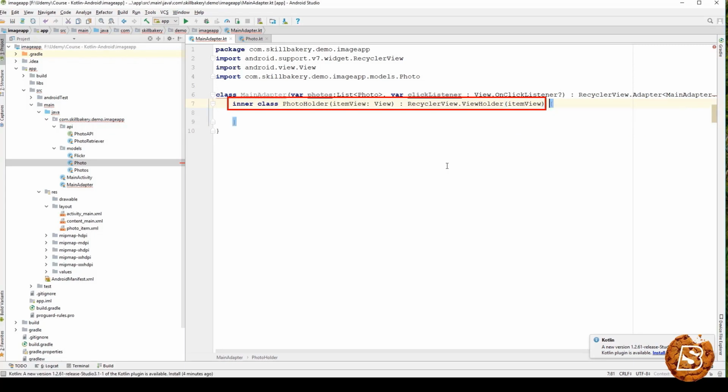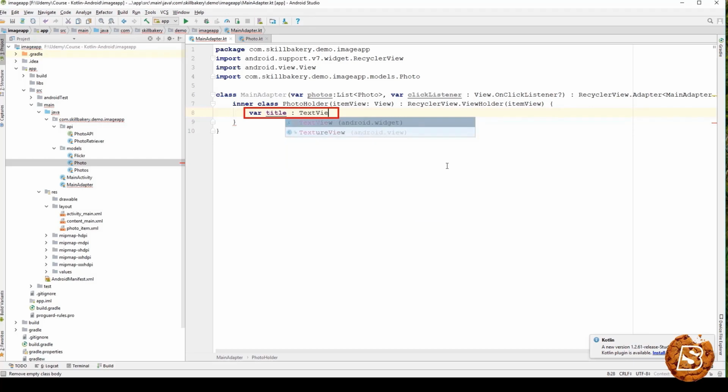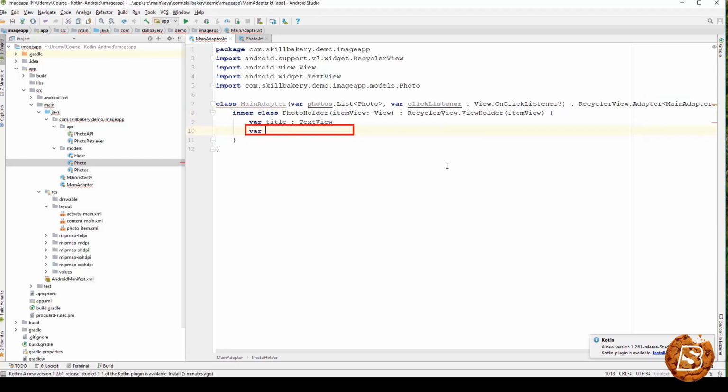There we go. Now inside this we'll have two things. First is the title, so we'll say var title, and this will be of type TextView. Next we have photoItem, and this will be of type ImageView.